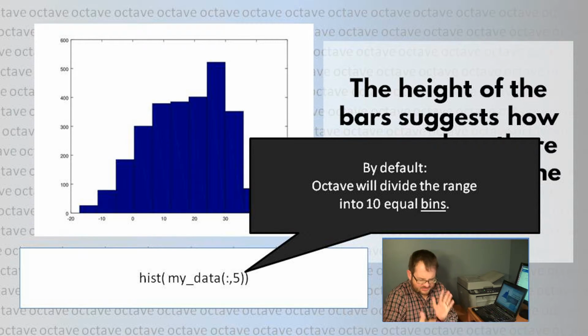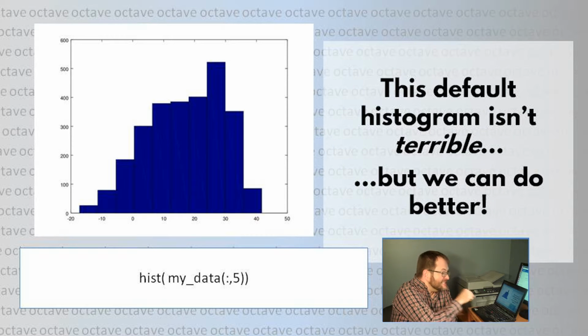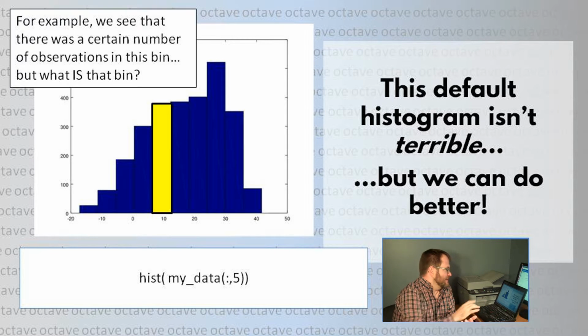and none of the edges of these bins land on round numbers. You kind of would like those little ranges to be like 0 to 5 degrees, 5 to 10 degrees. They're not going to be that way by default in Octave. Okay, but it gives you insight into how the diagram actually was made, and it's going to give you insight into how I should change this diagram so that it is better. I mean, this diagram as it exists now isn't terrible, it's just that we could do better. This is not the best histogram I've ever seen.